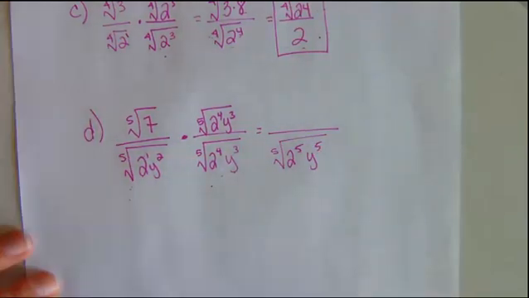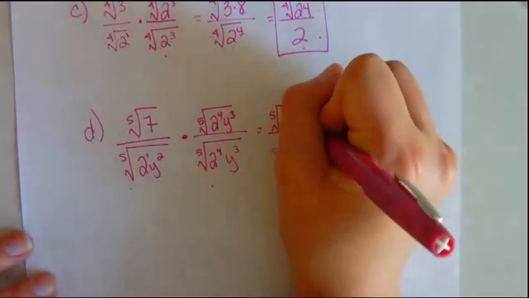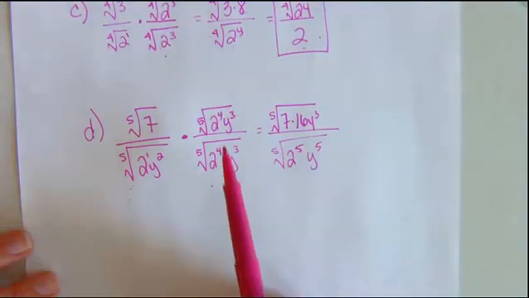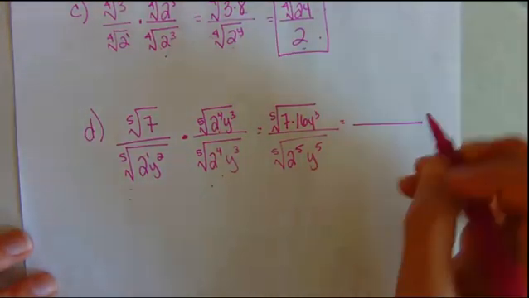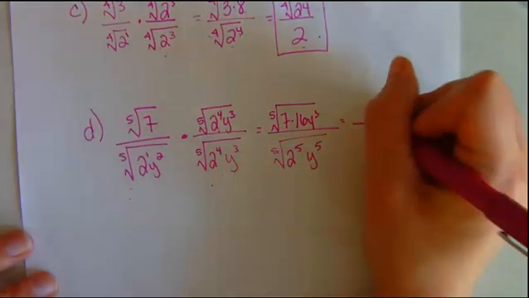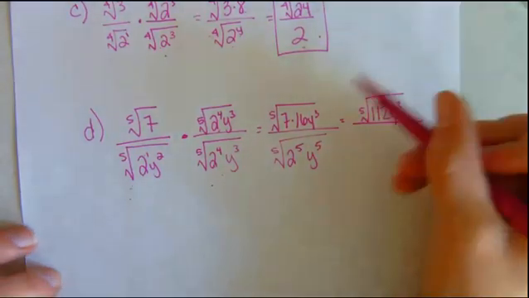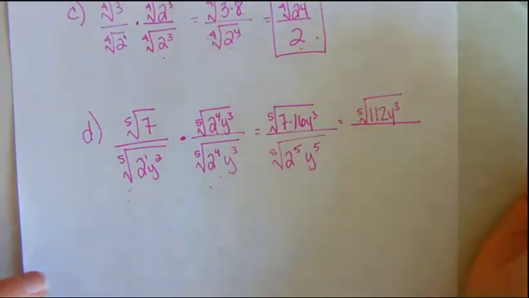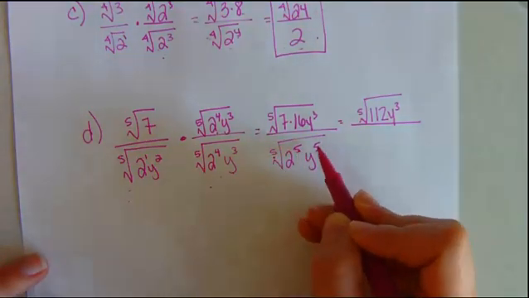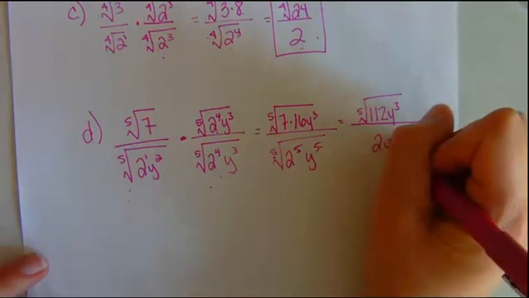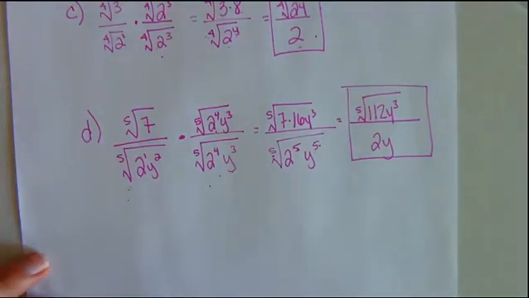So on top, I could just kind of make this the 5th root of 7 times 16y cubed. So just breaking this down, the 16 is coming from this 2 to the 4th. You're going to want to finish this up by multiplying the 7 times 16. So we'll have 112 y cubed. So that's my numerator. It has the 5th root in it. That's totally okay. On the bottom, though, the 5th root and the 5th power is going to cancel out, and I'm going to have just a 2y. So we've eliminated the radical from the denominator.